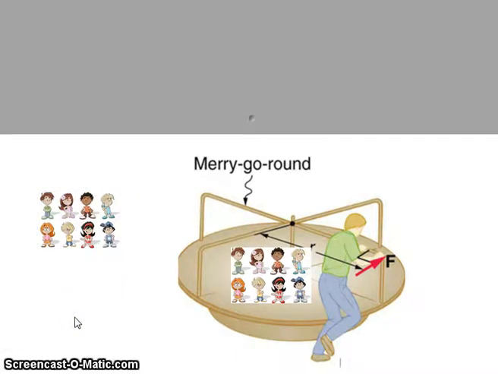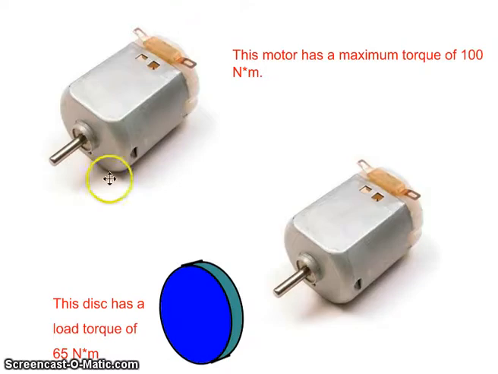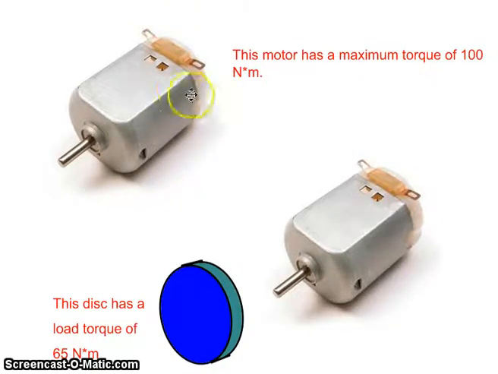So we have both the ability to turn and the resistance of turning, both of which can be referred to as torque. We'll refer to one as the load torque, and the other as the available torque. So let's relate that to motors. Here's a motor, and let's assume that this motor, under the appropriate conditions, has a maximum torque of 100 newtons times meters. That's what you get when you multiply force times a distance: newtons times meters. So this has a maximum torque of 100 Newton meters.